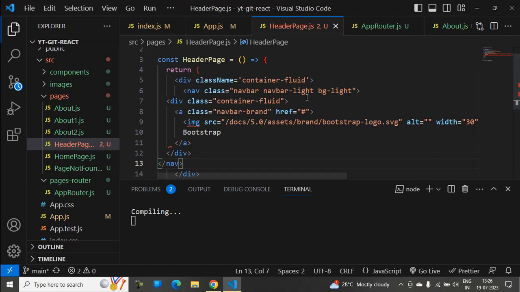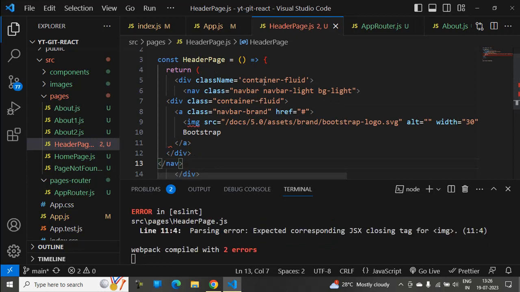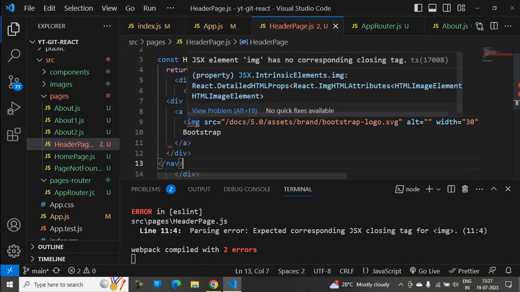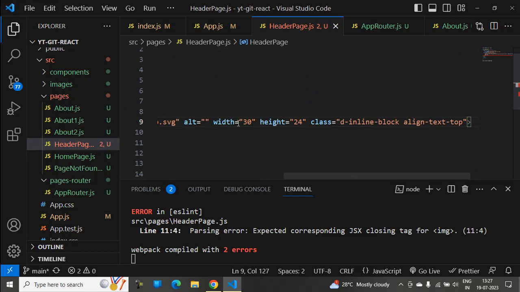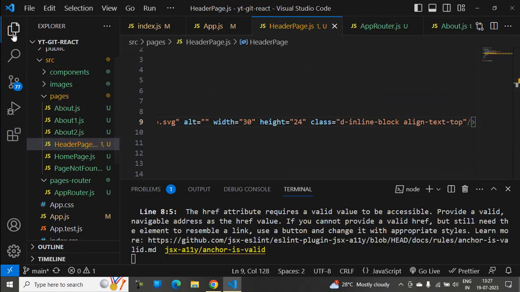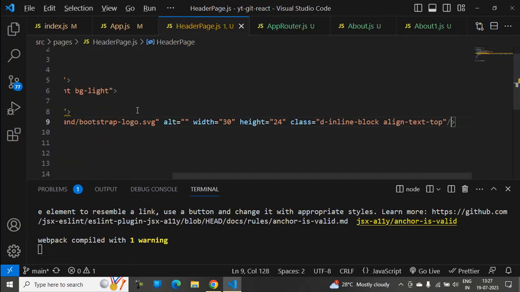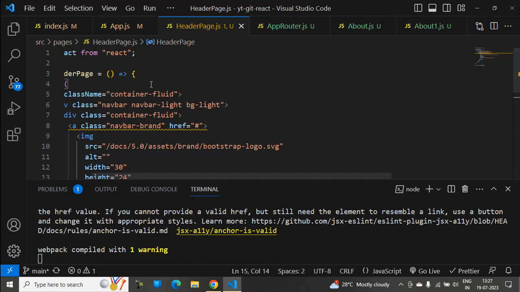In the img tag, we should apply an ending tag, then only the error will go. Press Alt Shift F, then we should give a class name here also.